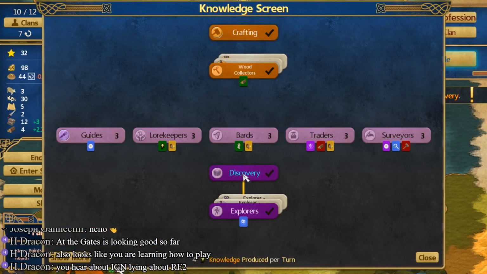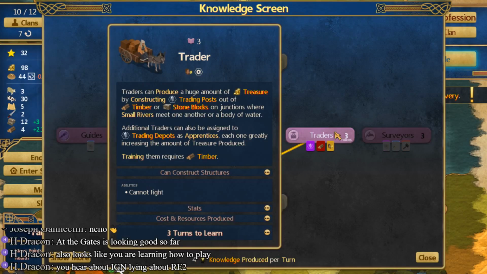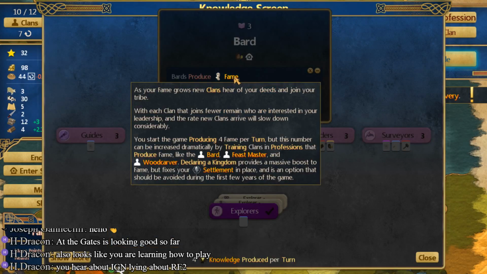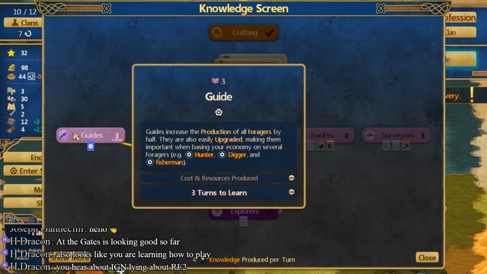Okay, so discovery is now done. So we can go to the next tier. Bars produce fame. I do like the tooltips. I'll give John points for having some really effective tooltips here. Okay, that will let us unlock things faster. Guides increase production of all foragers by half. They're also easily upgraded.